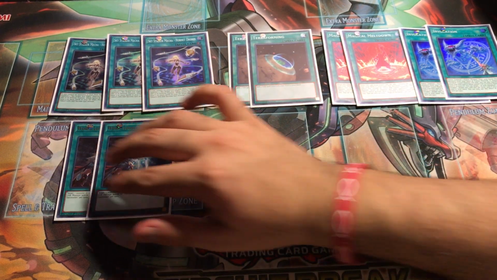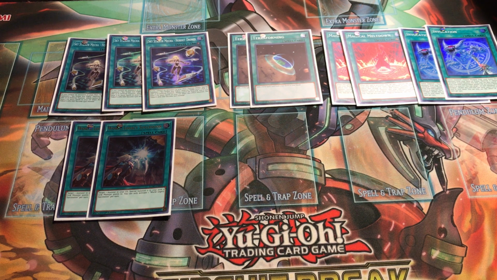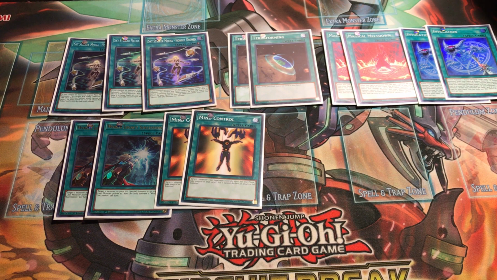2 World Legacy Successors. More of your special summons and your link plays like that. You can special summon 1 monster from the graveyard where a link monster is pointing to in your field, pretty much. Next up, 2 Mind Controls to take your opponent's monsters and use them for link summoning or whatever you want to do. Pretty standard and pretty cool.